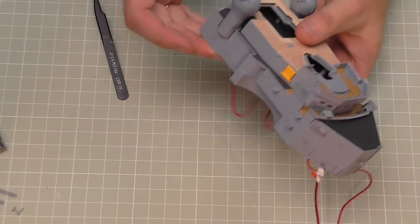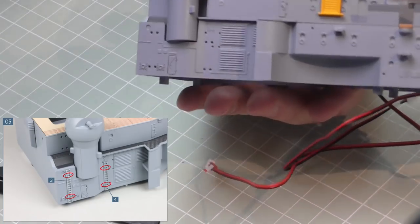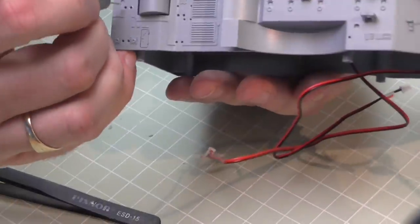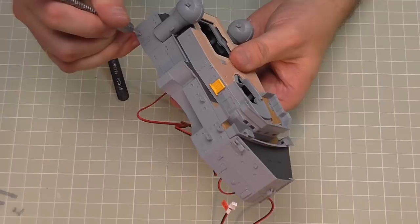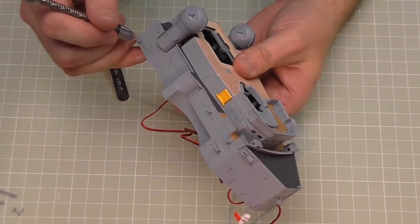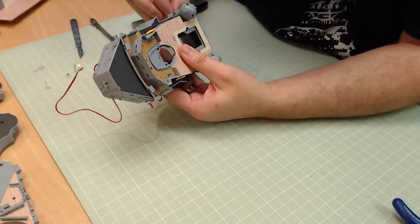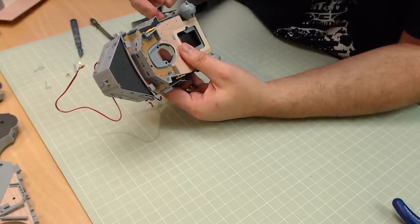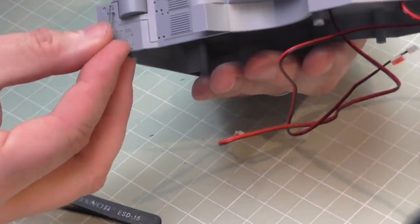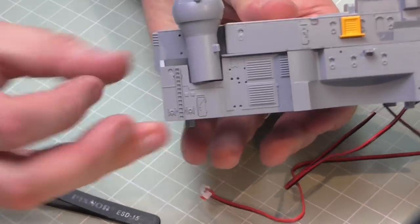We've got some shorter ladders just to put in on the starboard side of the deck, just at the back here. So once again, drop some glue in there. 1, 2, 3, and 4. There shouldn't be any problem trying to identify them, but if the tabs don't fit on one side, then just use the other ladder. That way, you know you've got the right one. So there you go, that one goes in like that.